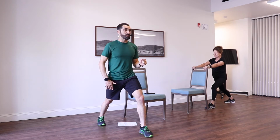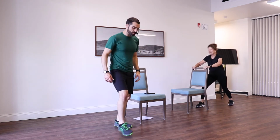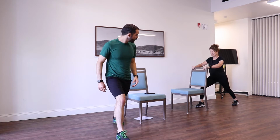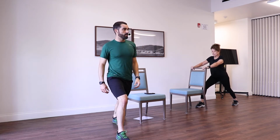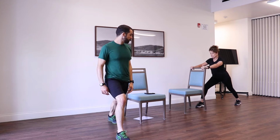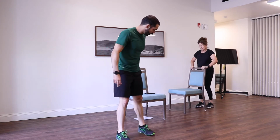Now, here we're going to push off the back leg, and together, and then you guessed it, switch. All right, here, and step back. All right, so here, front knee's bent. I got my back heel down. There you go. Yeah, you guys look good. Looking good. Okay, and if you want more of a stretch, take a little bit bigger step. Nice. Bend that knee. Good. Okay, and recover. Nice job, okay?